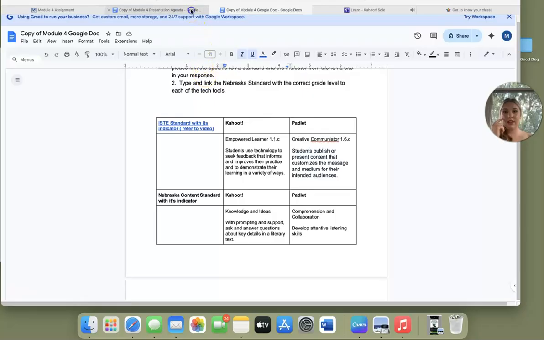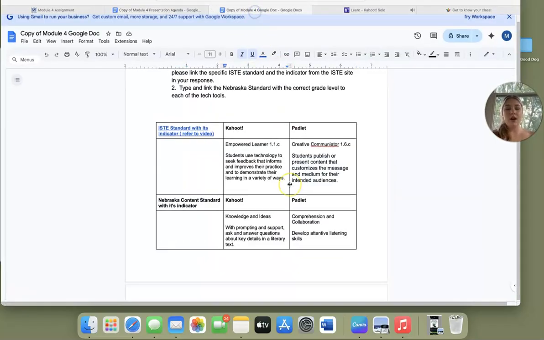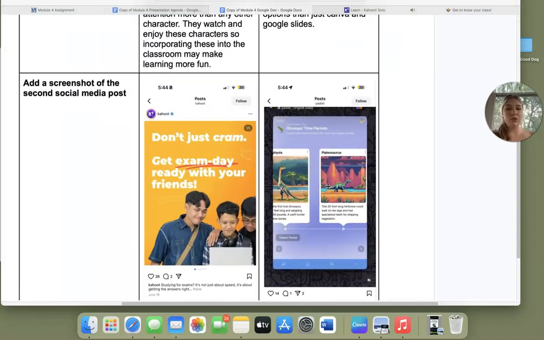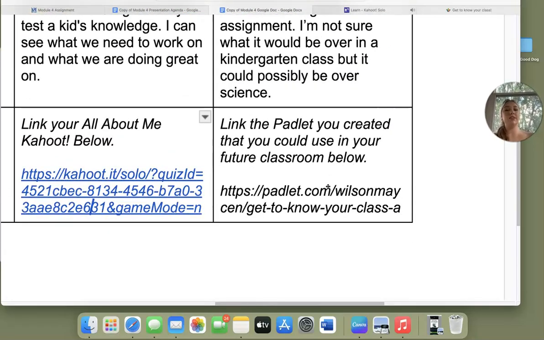So then for Padlet, again, kindergarten, they might have to be done as a whole since they are a little bit younger. I really liked this post. It did a timeline that you can do on Padlet. Again, they are younger, so I don't know if these students will be able to do it 100% on their own, but I do still think it would be a great assignment activity to do as a class.